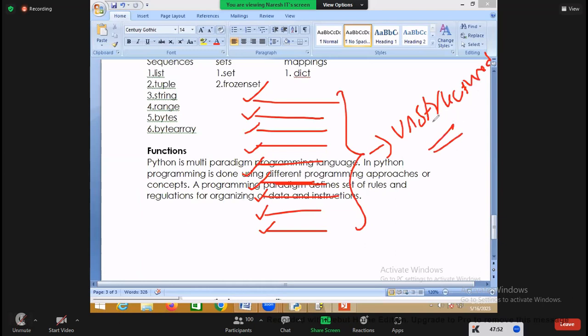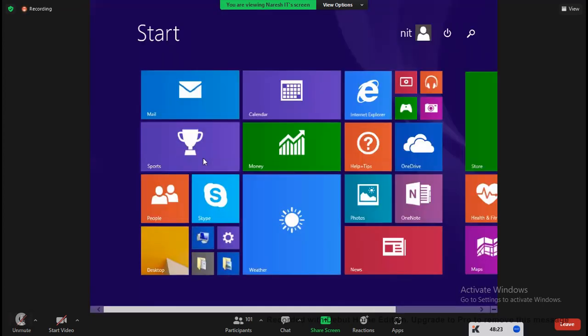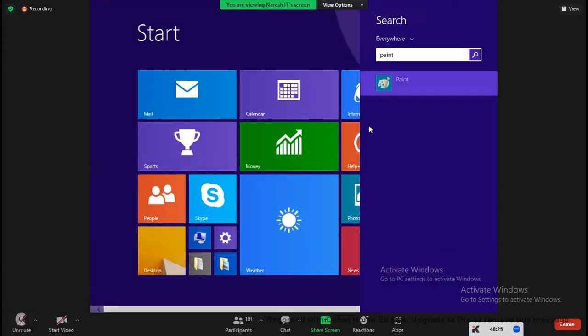In unstructured programming, you organize everything in sequential order. So what is the problem in organizing the instructions in sequential order?